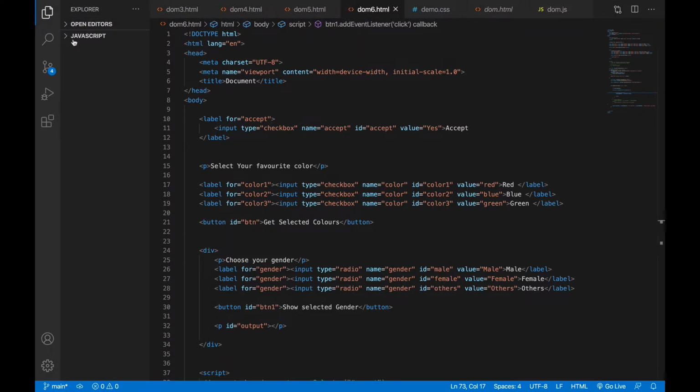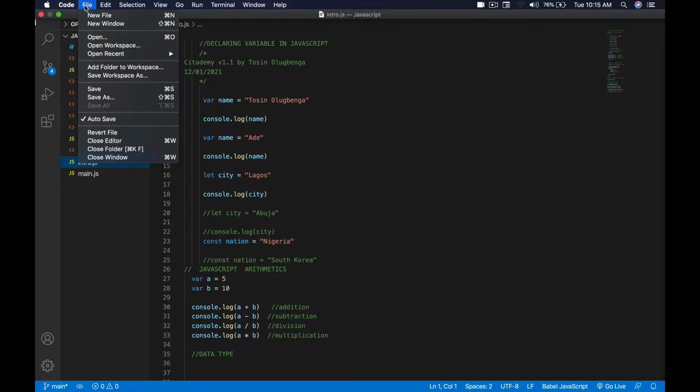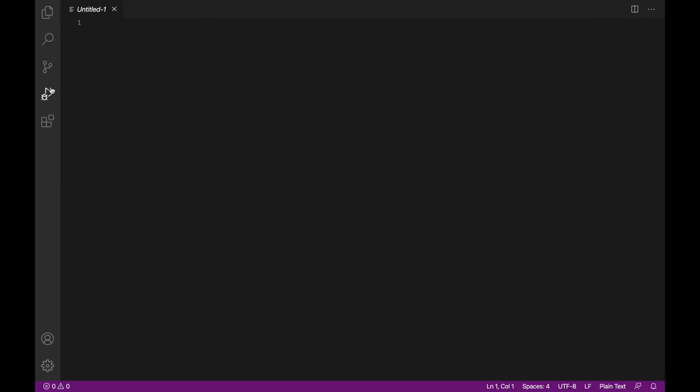This is our JavaScript code, everything as we started. I'm going to create a new folder, so I go to File, New Window. I want to create a practice folder for this JavaScript class.